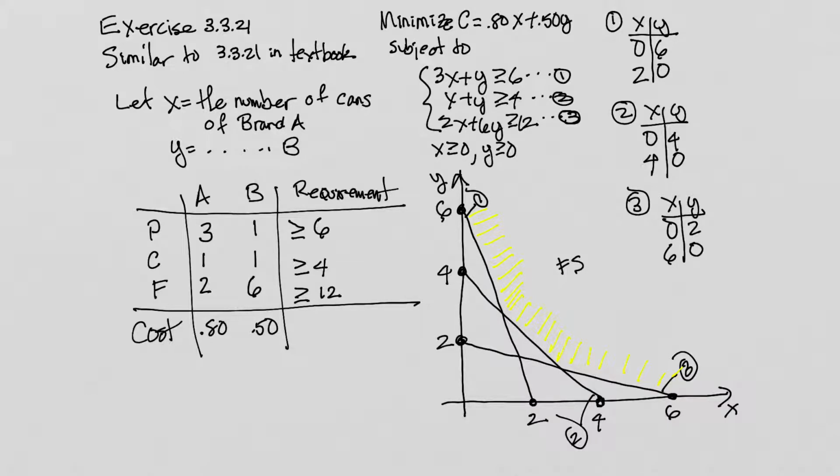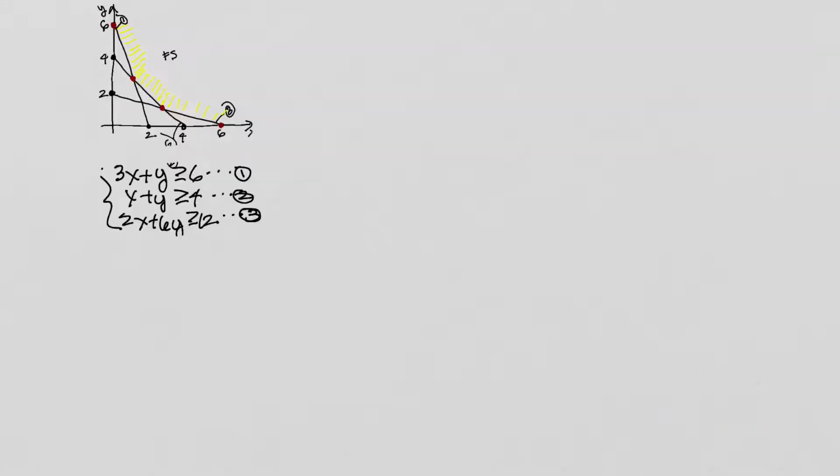And then what we need to do is get this point right here, that ordered pair here, that ordered pair here, and this ordered pair out here. Now what we need to do is get the coordinates of these points. We need the coordinate of this one, this one, this one, and this one. Now this one's easy enough. This is the y-intercept, so x is 0, y is 6.